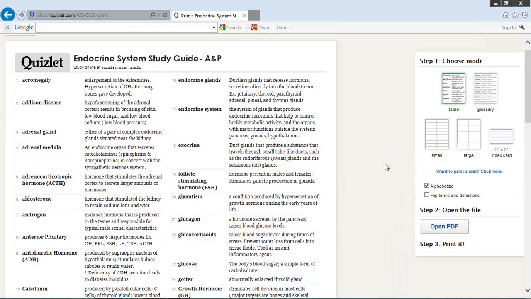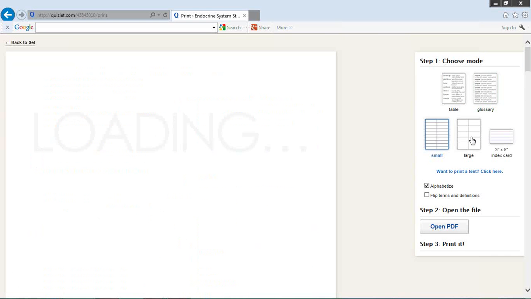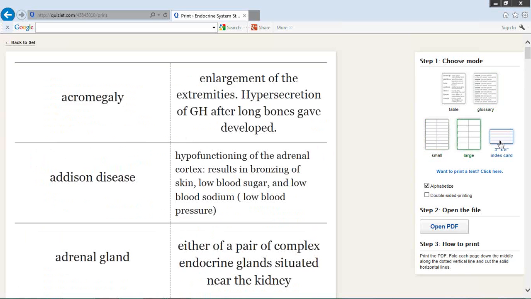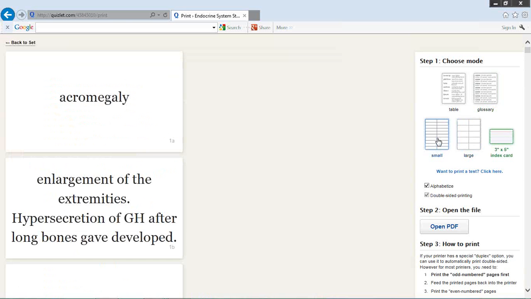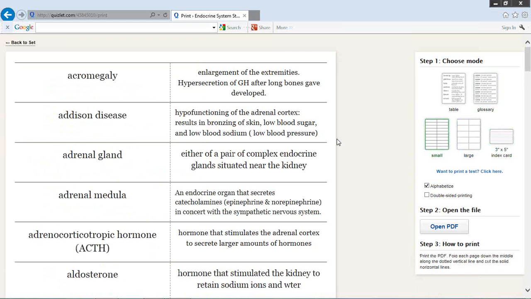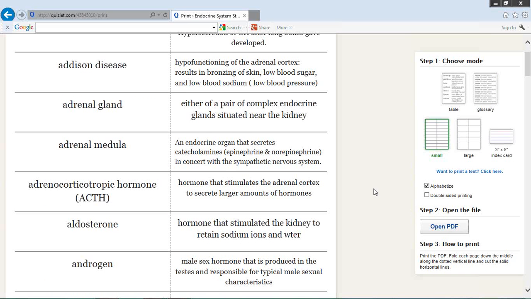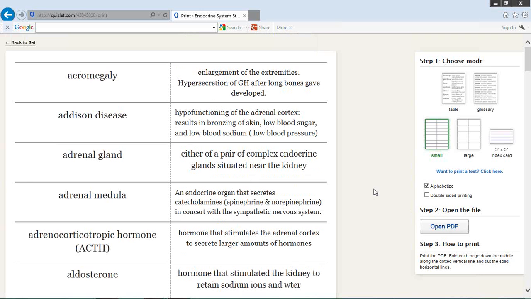You can do a table, you can do a glossary, small or large flashcards, or you can even print them directly to index flashcards. Most of our students tend to do the small flashcard sets, and you can even export it to PDF if you like. And this is the part that's really great for students who are transitioning to the digital age, where they can still have paper flashcards, but also practice online if they choose to.